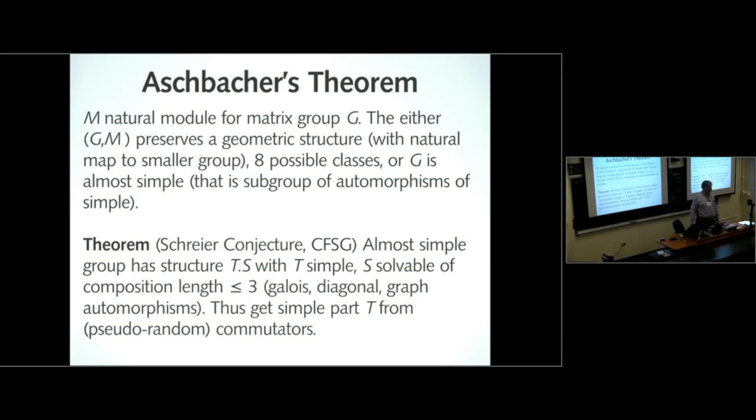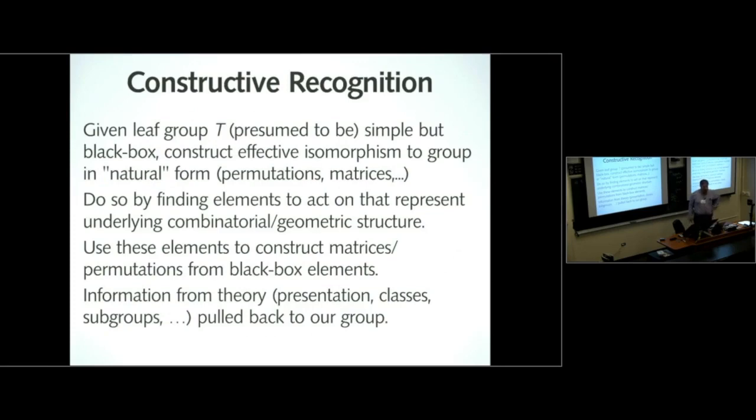How do we deal with these simple groups? And there we use something which is called constructive recognition. So these are the leaves of the composition tree. This meataxe and Friends algorithm builds this tree structure. The leaves are groups which we can't reduce any further, which are simple groups. What we now want to do is not just to say these are simple groups, but we want to say this leaf is this particular simple group, and we want to write it in a way how one would write down this simple group in a natural way.